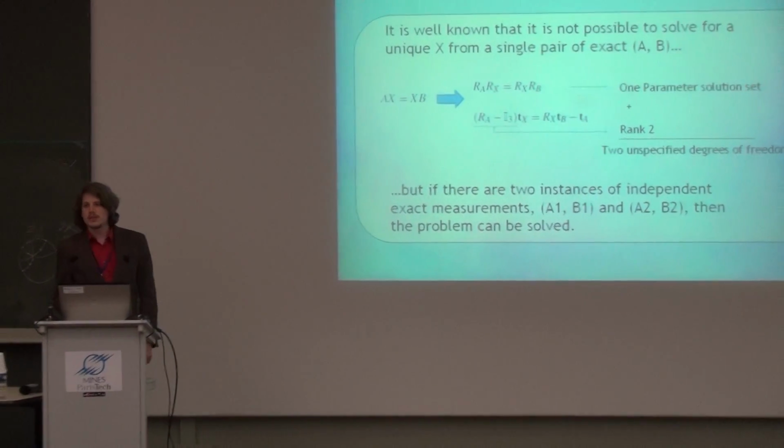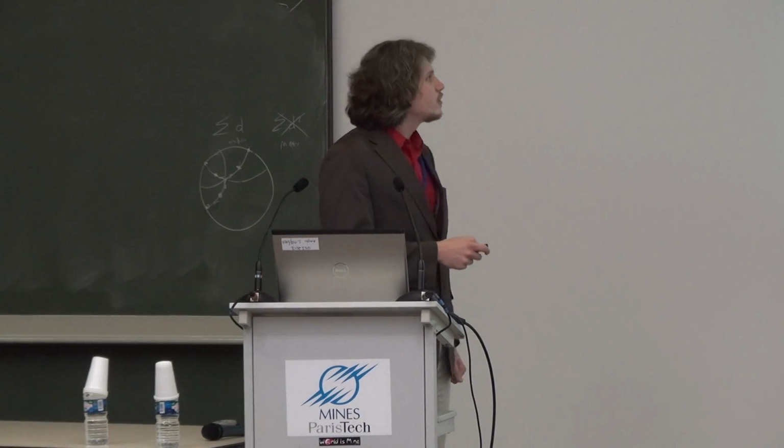But what has been proven is that if you now take two sensor measurements, A1B1 and A2B2, then you can solve this equation and get a unique solution. This unique solution is possible when certain constraints are followed, and I list the three main constraints here. These I'm going to mention and leave for further questions offline if you have them, but we're mainly focused on this one here.